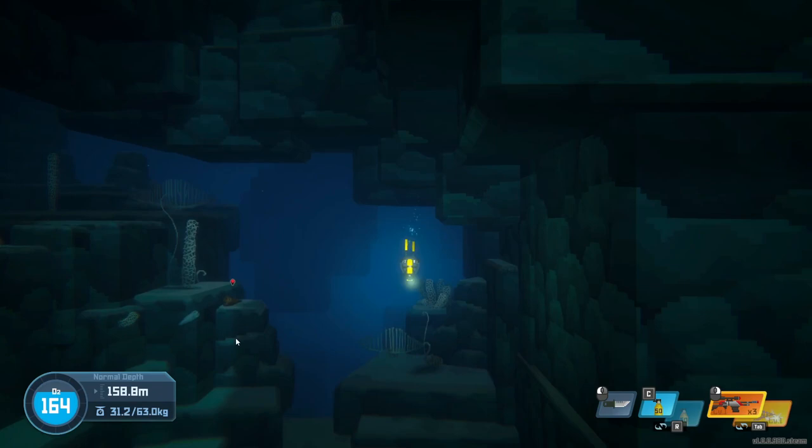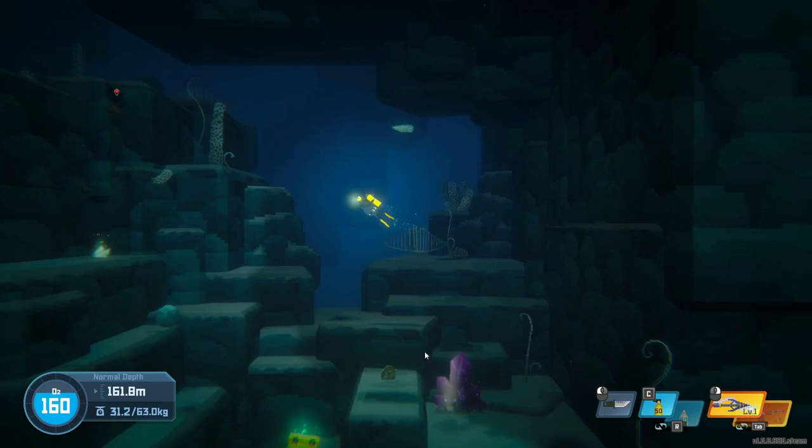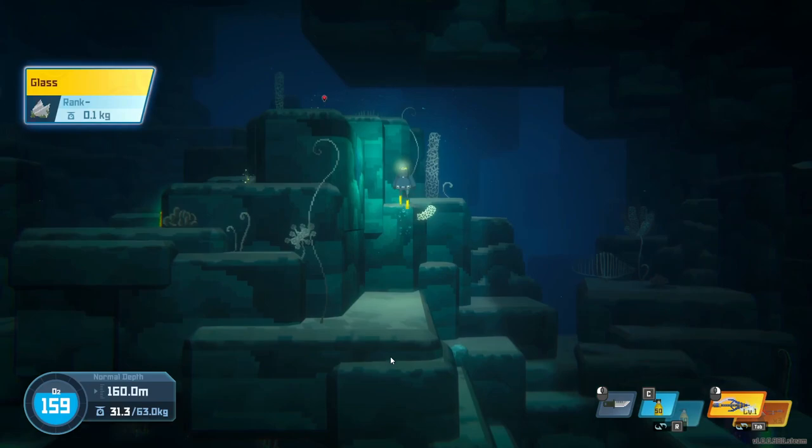Yep. No big deal, though. It's just an alternate way of getting down. I didn't know you could get up here. Oh, yeah, definitely. We saw this in the last one, so... Of course, the mission is to find the little boy, the little, I don't know what they're, Cleones.